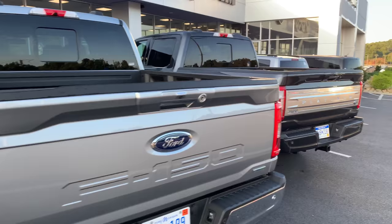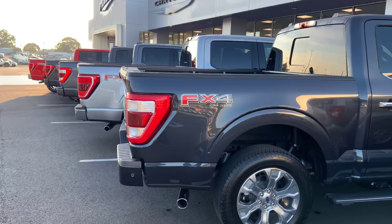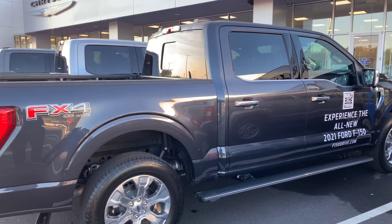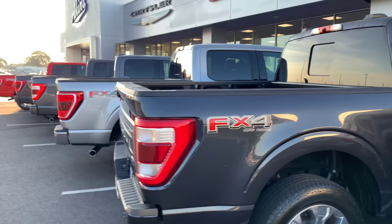And then there's this color — I didn't know if it was the Antimatter grayish blue or the Smoke Quartz. I talked to the Ford reps — this is the Smoke Quartz Tinted Metallic Clear Coat. A mouthful to say, but it's got a grayish, bluish tint to it. A real pretty color.